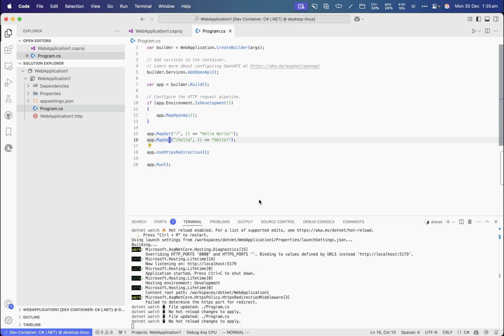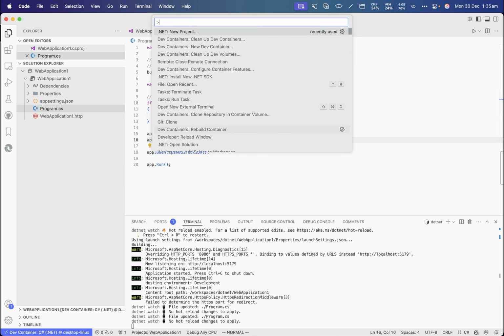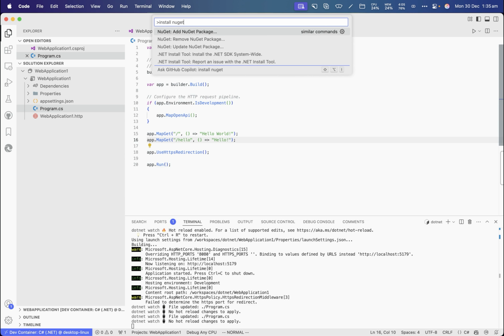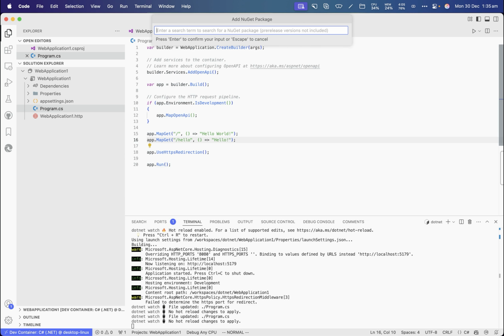We are going to start utilizing some sort of database in our application. We can use in-memory databases, or you can also use any other databases using EF Core. EF Core stands for Entity Framework Core, which is basically an ORM in the .NET world. So we're going to be using that. For that, we're going to have to install some NuGet packages. Go to the Command Palette and say install NuGet package, add, and then here we are going to use in-memory, which is not going to use any database, just the in-memory database. Press enter and install the latest version.